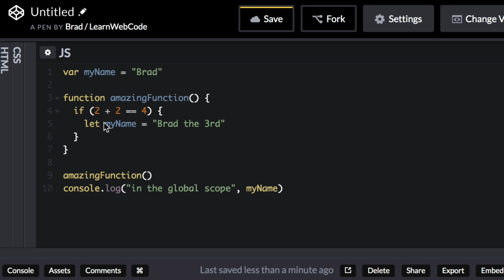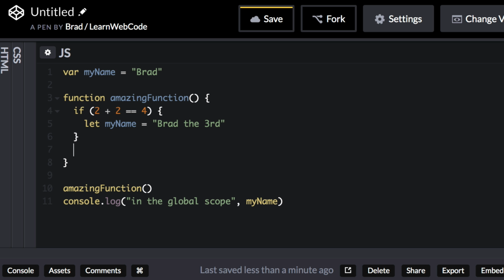Okay, but the idea here is that let is going to make it so that this variable is only accessible from within the nearest enclosing block. So right now, we would not be able to access the variable right here outside of the if statement. However, if we changed this to a var instead of a let, var uses function scope instead of block scope. So var is going to say, you know what?